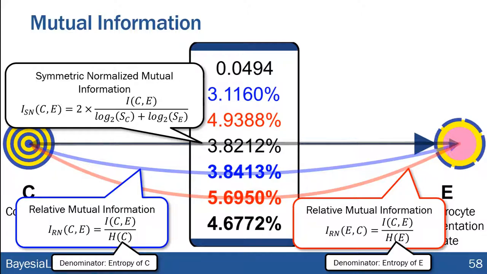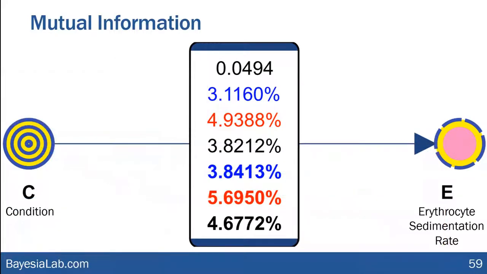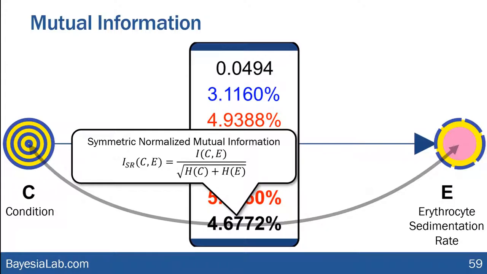It really gives us a sense of how much predictive information is contained in such a variable. Finally, we also have symmetric normalized mutual information, which takes both entropies into account. What is so attractive about mutual information is that it always works regardless of the scale of the variable — whether it's categorical or numerical. So if I had a variable representing color and another representing temperature, I could quantify how much the color tells me about the temperature and vice versa. A very universal measure.